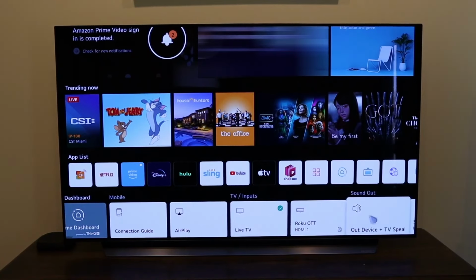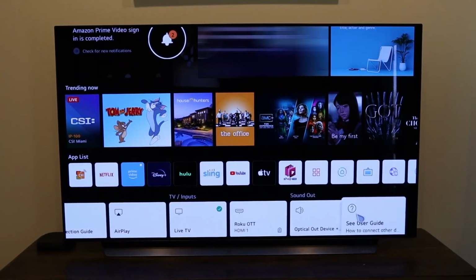Optical, this is if you hook up a sound bar or something to it. And then here's your user guide. Over here on the app list, this is some of the apps that come pre-installed. Comes with Netflix. I installed the Prime Video. It does have Disney Plus, Hulu, Sling, YouTube, Apple TV, and then some of these other default apps.